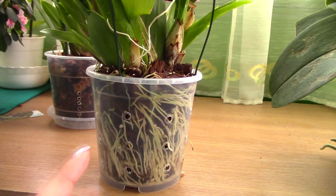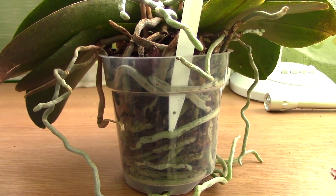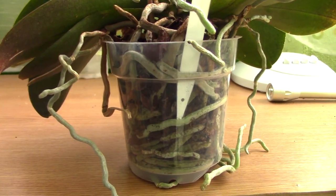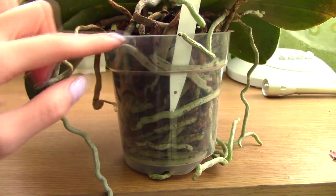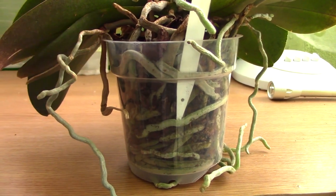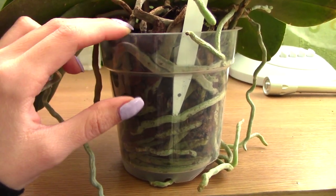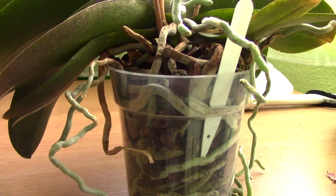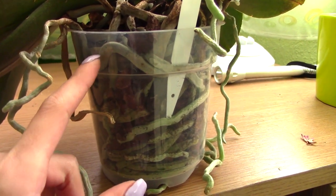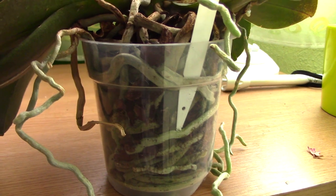It can mean that you need to treat it just a little bit differently from your other orchids. The main issue you will face with a root-bound orchid is hydration. Because it has so many roots, they will absorb moisture very fast. Also, because there are quite a lot of roots swirled around the pot, most probably there is not enough media left. Every time you watered, maybe one or two bark chips fell away, and over time the media disappeared and roots took over. The orchid itself will not necessarily mind the crowded space — they do like to be snug in their pots — and they will feel secure because the roots adhere to the sides of the pot, practically like in nature where they would adhere to the bark of a tree.